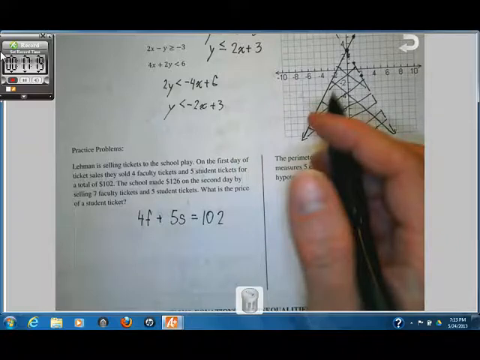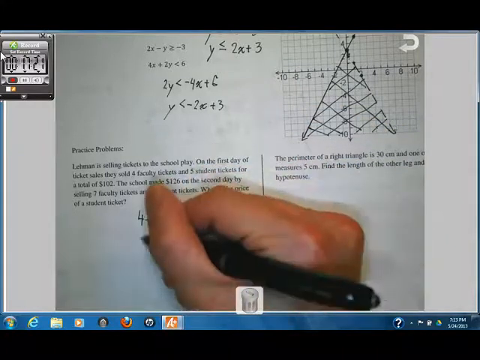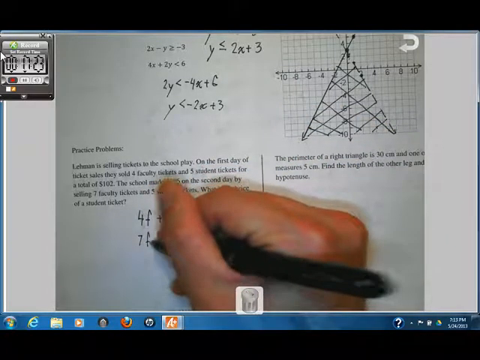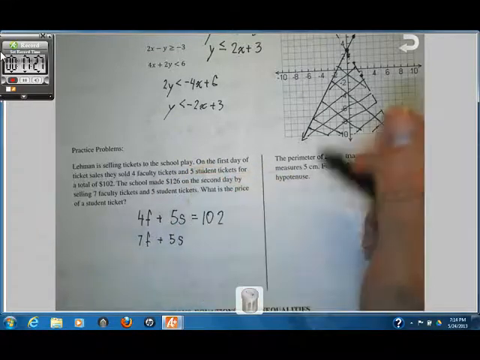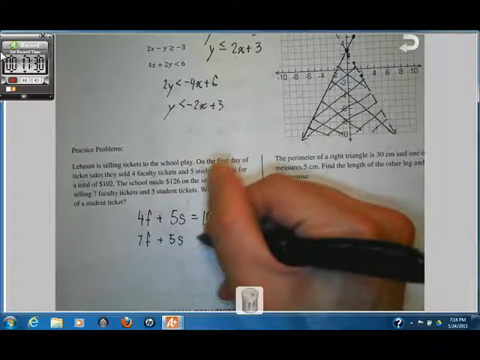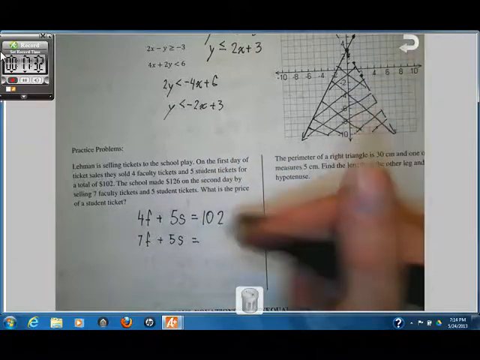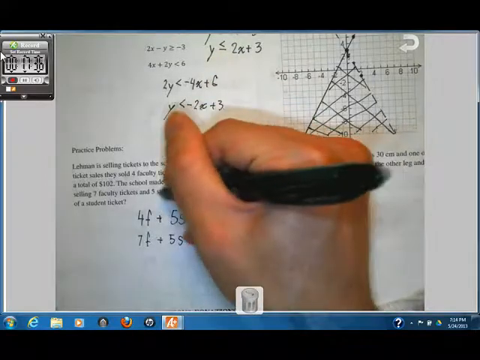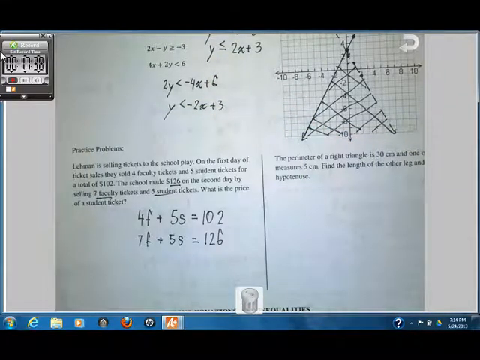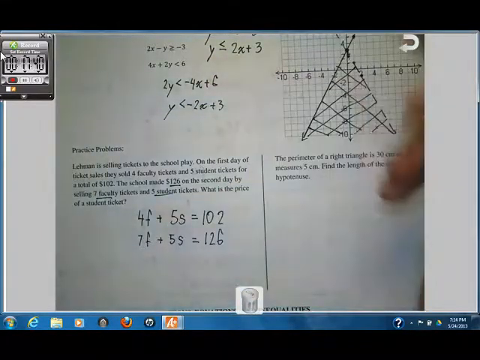Since these are the same, we can actually eliminate by subtracting the first equation from the second. Okay, so I'm going to go ahead and make this all negative by distributing -1. So now I have 3F is equal to 24. So F is equal to 8.